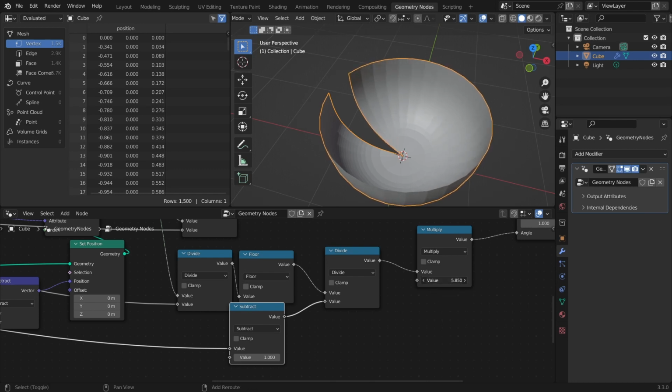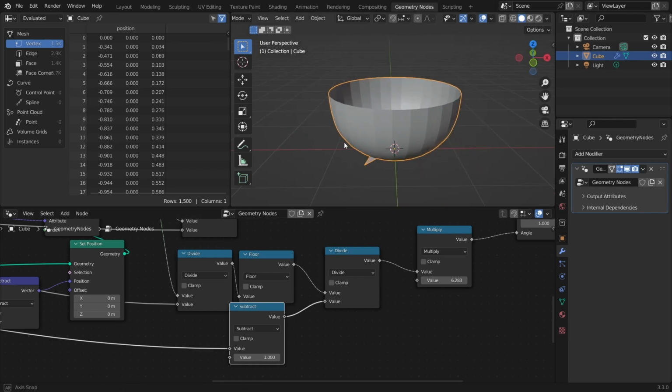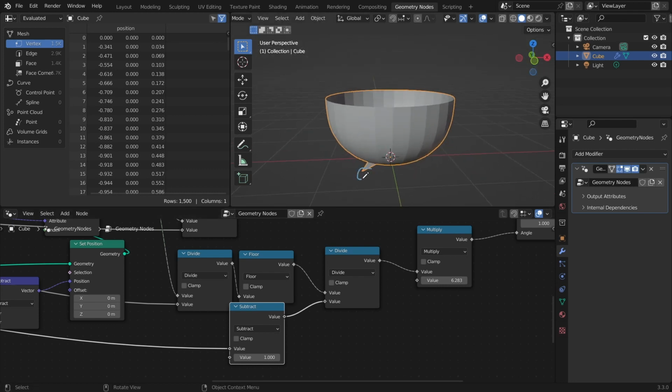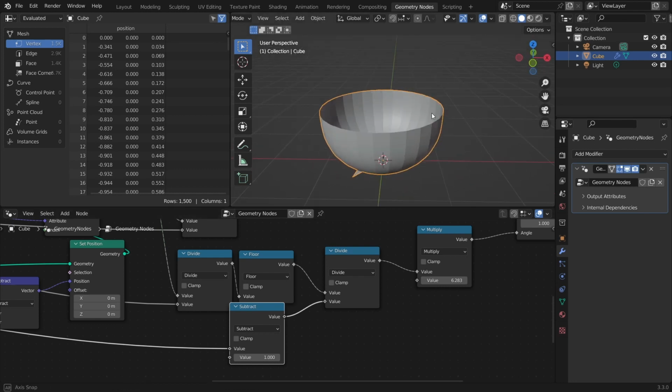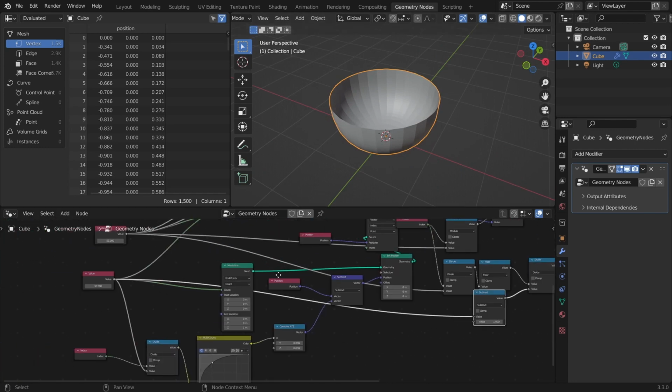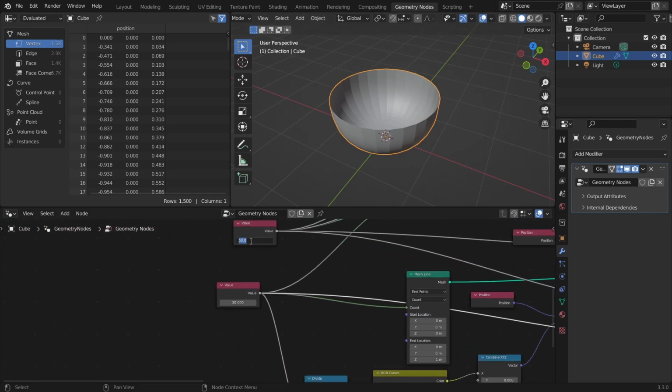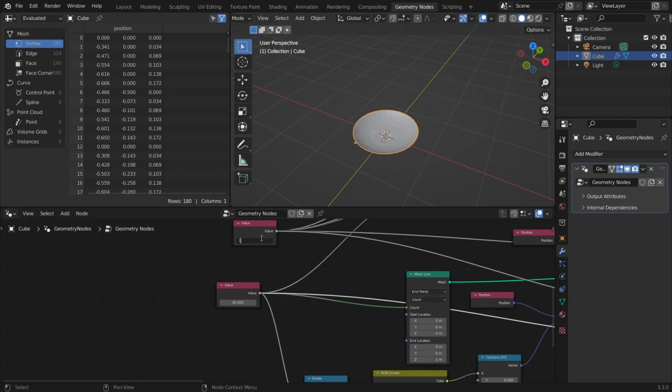We wrap this around, wrap this around, and you can see it connects at this magical number, 6.28, roughly, which happens to be 2 times pi. And this is what's going to make it connect exactly, okay? And by the way, this extra point, like I said, we're going to talk about, but you can see we can now control the resolution of the profile curve. Let me actually reduce it a lot. Probably not that much.